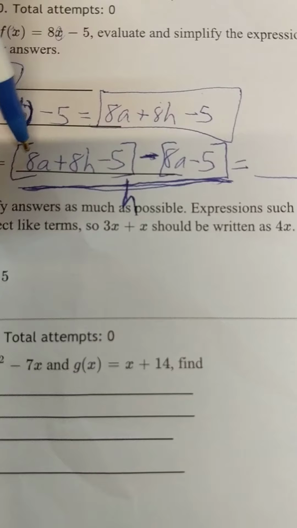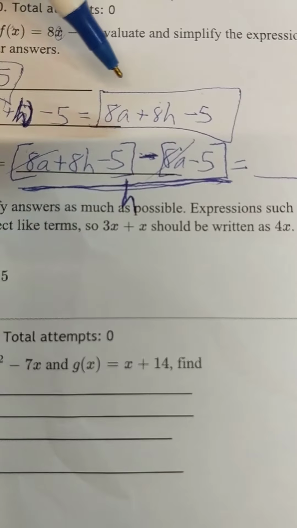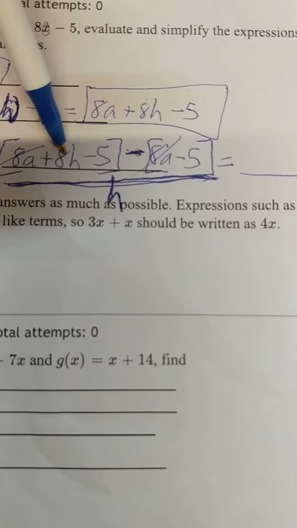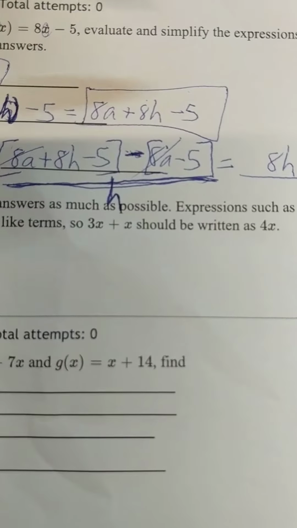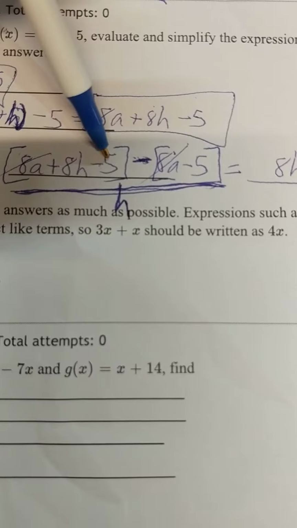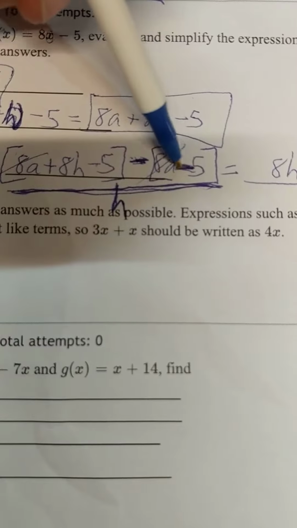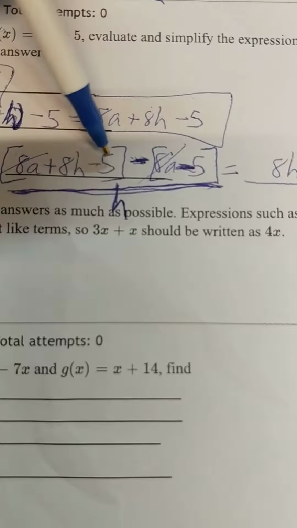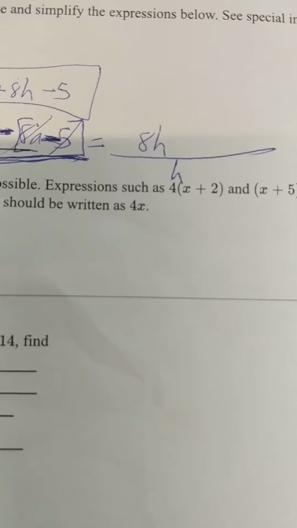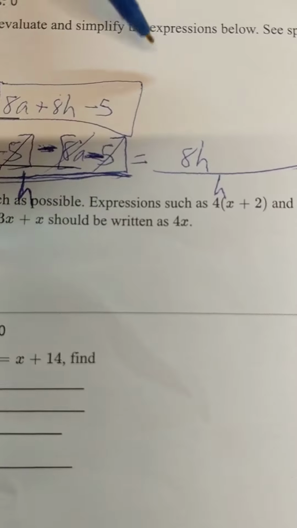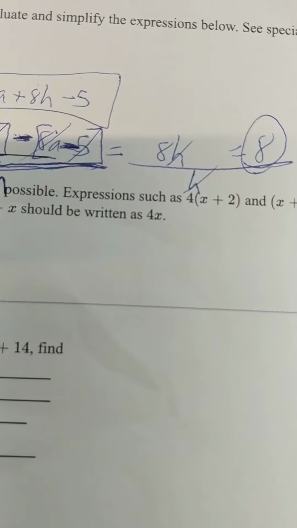So let's see here. If we put things together, that's 8a, take away 8a is nothing a. So those are both out. No more a's. Then I have 8h, take away, and there's no more h's here. So I guess it's just 8h on the top. And then we have, interestingly, a minus 5, minus of a minus 5. So minus of a -5, though, you guys might remember minus negative is really like we're plussing 5. So this is really a -5 and now a positive 5, and those will cancel. So in the end, all we got is that 8h on top of the h on the bottom. And guess who cancels from there? And so it looks like we got just equals 8 over nothing.